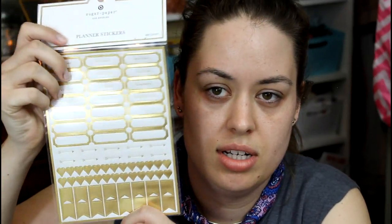No, I think this is the last one. From Target, I got these. These are from the planner section. There's like a baby small planner section at my Target. And these are like the only stickers, but I liked these because they were all gold. Oops, and it says things like birthday, vacation, to do, remember, and it has little arrows, hearts, and flags. And I believe all the pages are the same. I'm not sure how many pages you get, but there's 365 stickers all together in here, so that's really nice too. Just to mix in with the regular, just to add a little bit of something special, because the gold is so pretty.